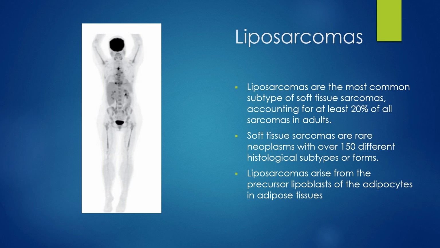So this image here is a patient with a liposarcoma who had a PET CT, and you see a large hypermetabolic mass in the anterior mediastinum right here in the chest. There's extensive hypermetabolic adenopathy extending along the subcarinal region. The carina is right here in your chest, so it's just below that. So you're seeing it down here, where my mouse was, and paraesophageal activity. So it starts down here, just below the carina, and you see it all around the esophagus. Notice this patient is not obese or overweight. You don't think of having a lot of fat cells necessarily around your esophagus or in your chest, but that's part of the problem with liposarcomas. You have fat cells everywhere in your body that could develop into it.